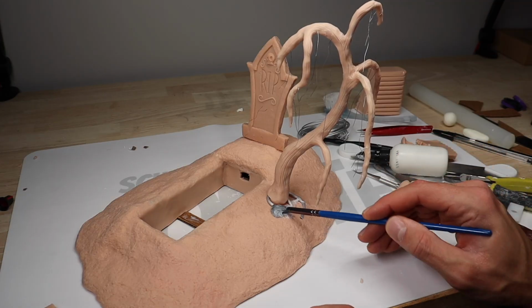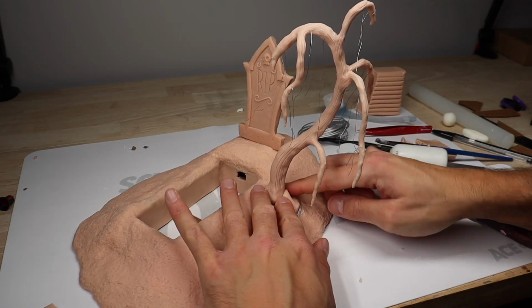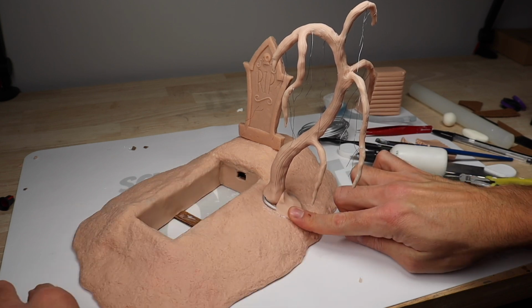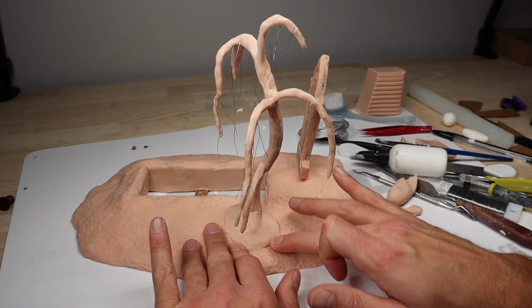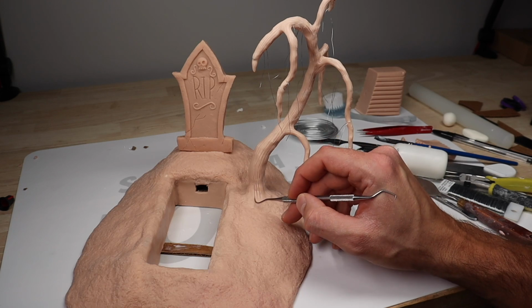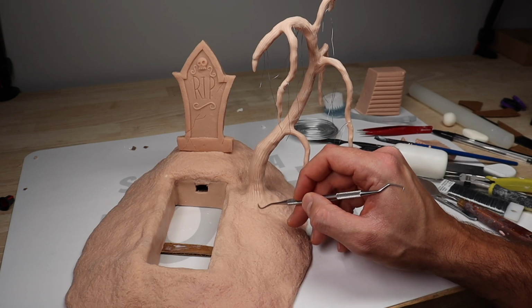Now let's attach it to the base with some Bacon Bond and more clay. I'm really putting my trust into the Bacon Bond for this project because nothing is really secure on it. The clay is just kind of holding itself together, so fingers crossed this goes well in the oven.